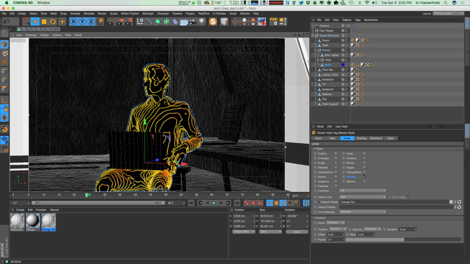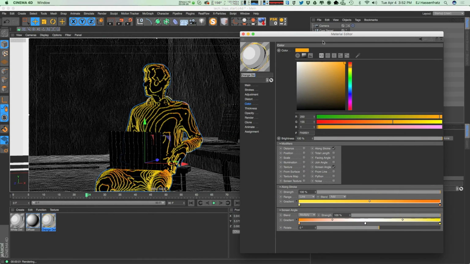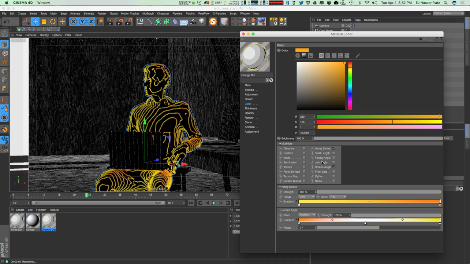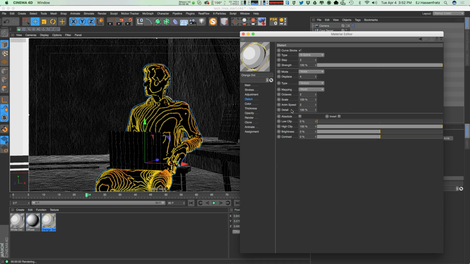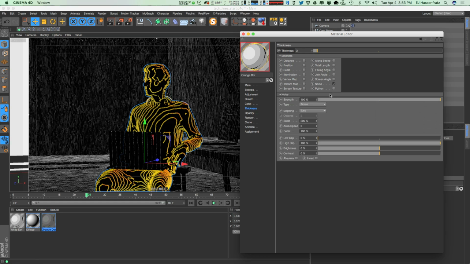So let's go ahead, and these lines are looking fairly boring at the moment, so we can go back into our sketch material editor here and just move on down the line. Just like we applied different types of modifiers to our distortion and our color, we can do the same thing with our thickness so it's not so uniform. So we can use noise as a modifier here. If I just let the interactive render region work here, you can see that it thinned out our lines a little bit, so that's looking kind of cool.